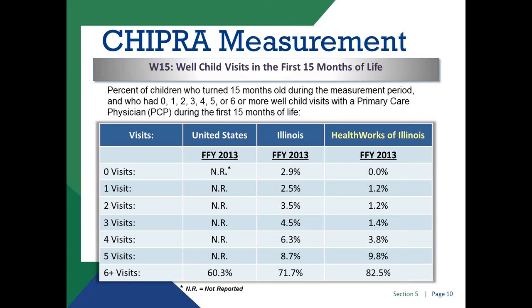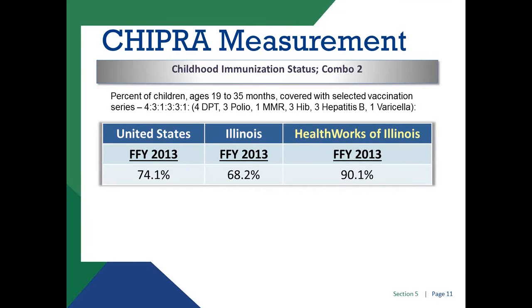Next one. We also look at immunizations, and we can see from our immunization one that, again, we look at the younger kids, our 19 to 35 months, and again, looking at how their basic immunizations are doing, and you can see 74 and 68 and 90%. These are old 2013 CHIPR data. It takes a while for it to come out, and I can say in the fiscal year 2015, our number for these kids is about 93%.